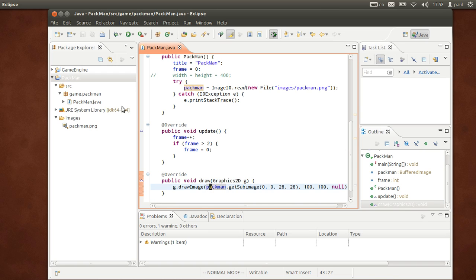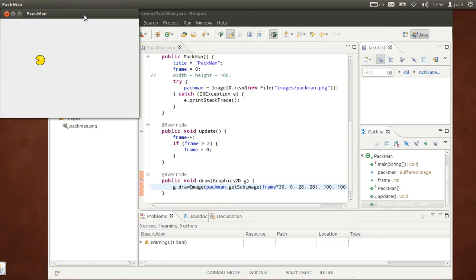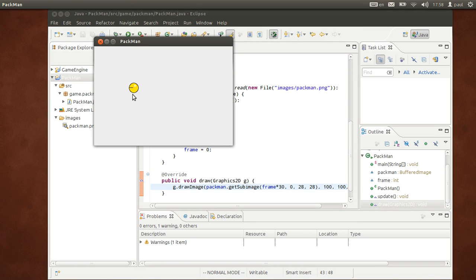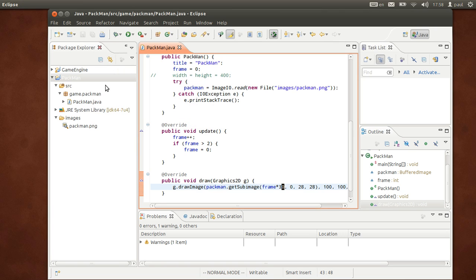Now given the frame, we should be moving from left to right, so that's how you can move, 20, 30 I think. Now running this, it gives you an animation of that, but it's super quick.